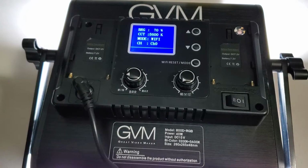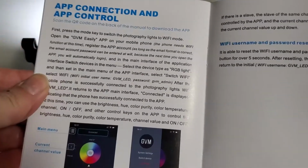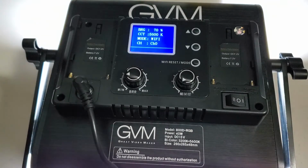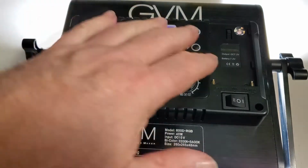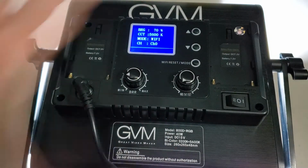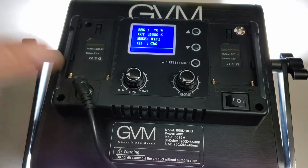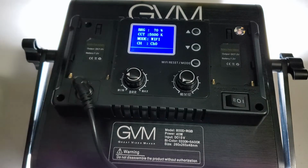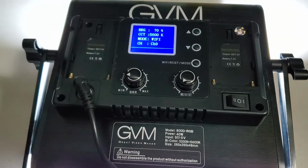You can download an app for your phone, and it's all explained here in the user manual. Here is the app, and then you can control and set your projector using your phone. So I find this option quite interesting if you don't want to mess with the settings in the back of the spot all the time, and you have your phone handy and the projectors maybe are not in front of you. You want to remotely set those projectors while you are filming something, for example, and maybe the projectors are far away from you. Anyway, in any case, use your phone with the app, and then you can control this RGB light under this Wi-Fi mode.